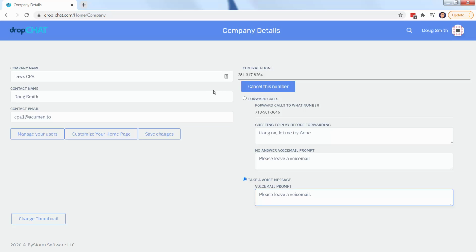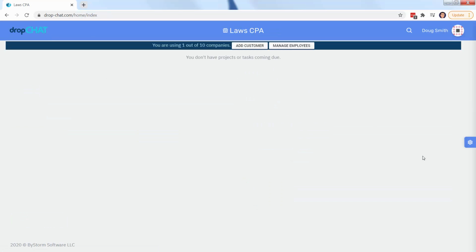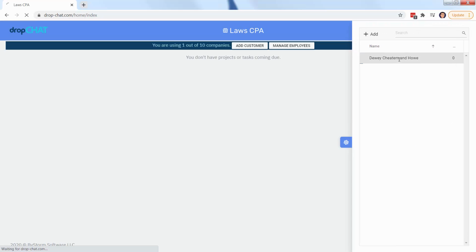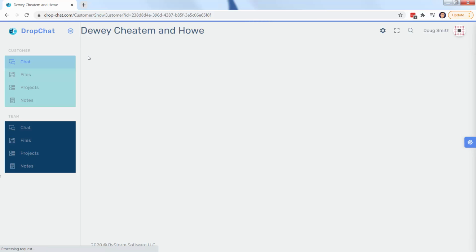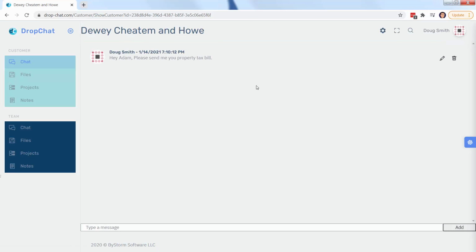Also, if you forward an email from your personal account that you get from Adam to DropChat at Bystander.software, the emails will show up in this chat stream too. Let me get it over to the chat stream. We can also get to a customer this way. So if Adam sends me an email and I forward it to DropChat, it'll show up in the correct place. If we can't identify where the email came from, it'll show up as unidentified. That may be a little bit too much in the weeds, but let's go with that for now.